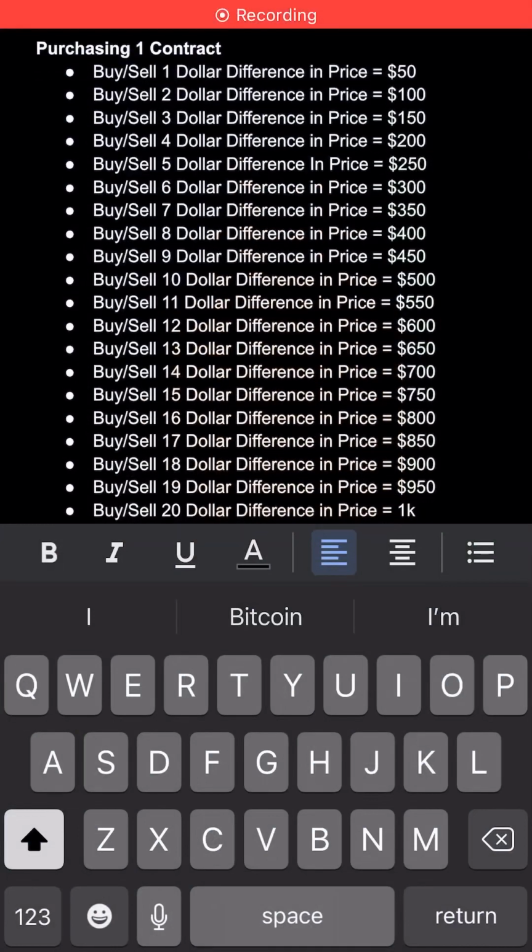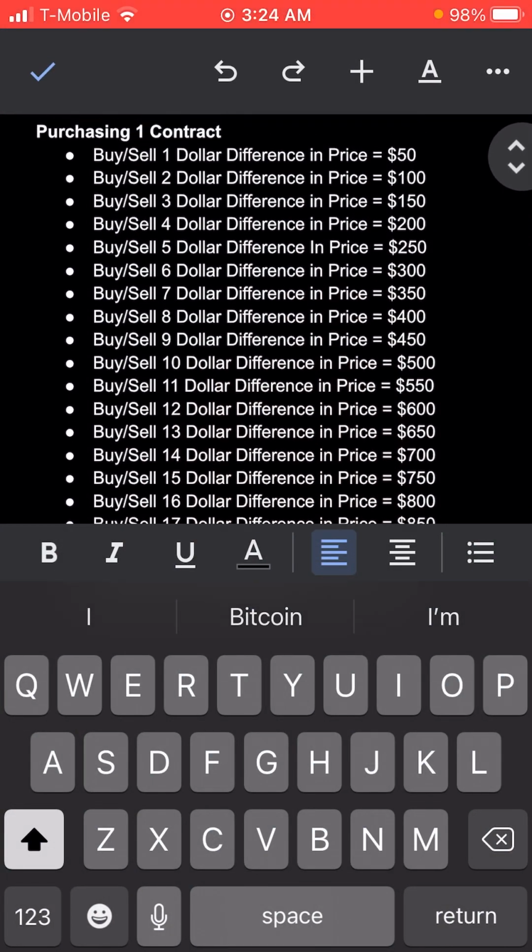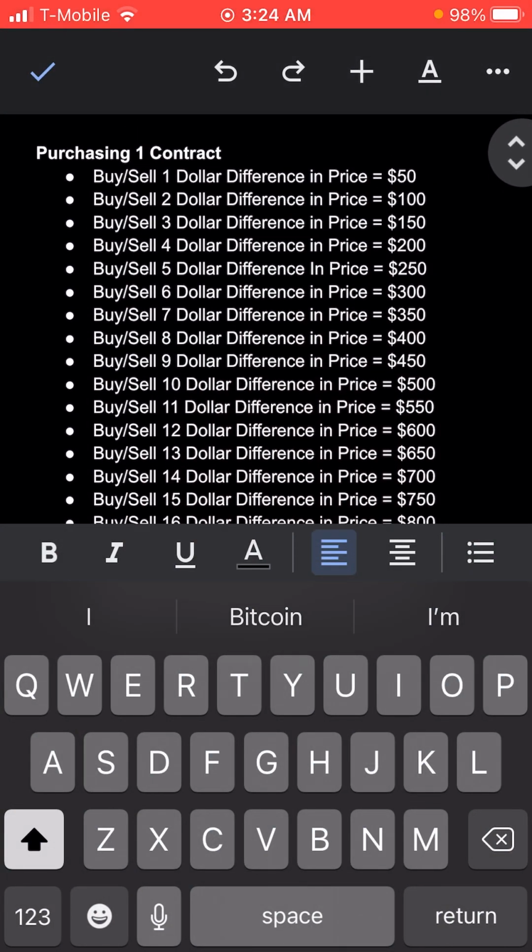We're going to look at the data, what would be required for you to do with options to get to these daily goals. And so today we're going to be looking at $100 a day, and we're going to be looking at two different scenarios when trading options. Okay, so now to get to that goal of $100 a day trading options, you have two choices.